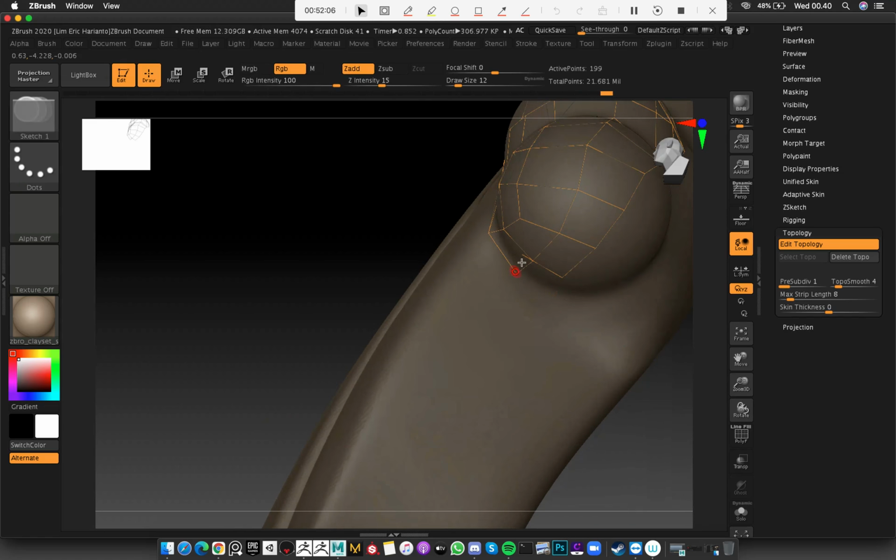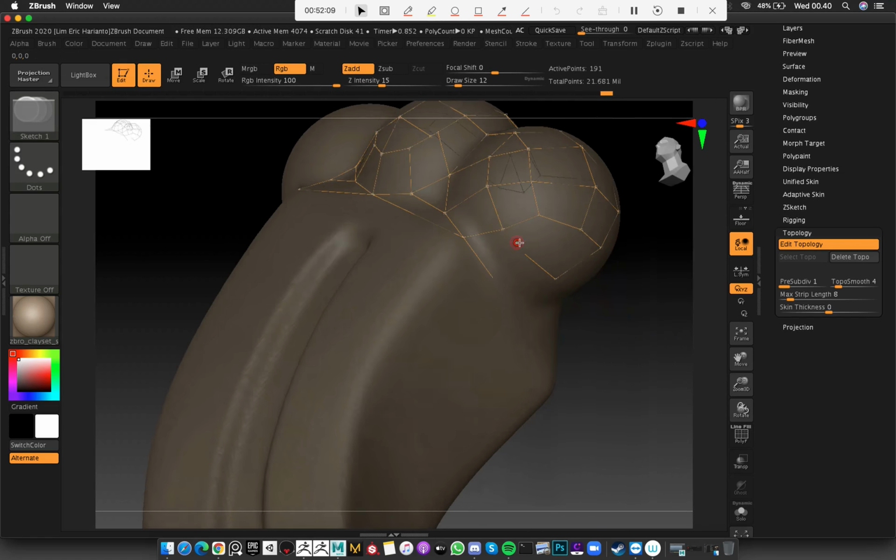I think I messed up here. Gotta fix it real quick.